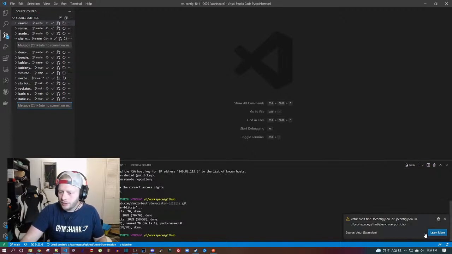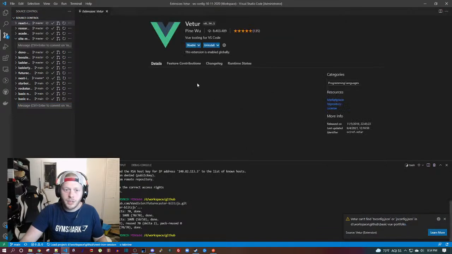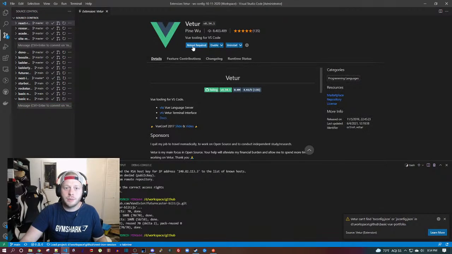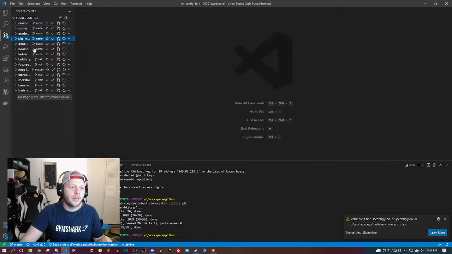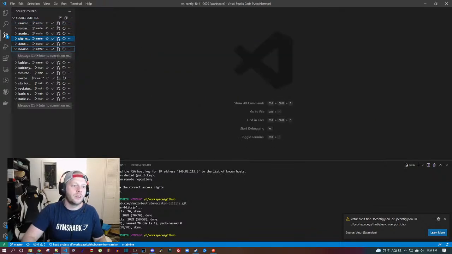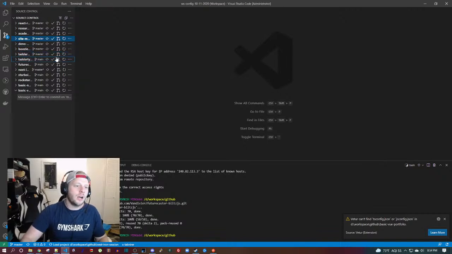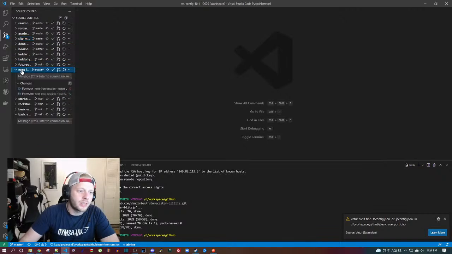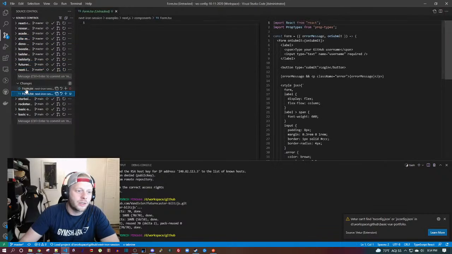That's a Vue thing. Manage extension. Disable. Reload required. Okay. I wish there was a quick view into who has. Okay, there is. It's the asterisk. It's the asterisk. I didn't notice it.